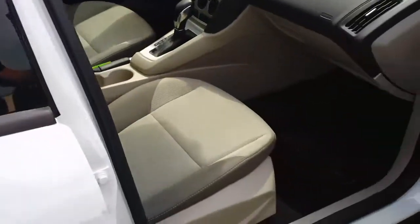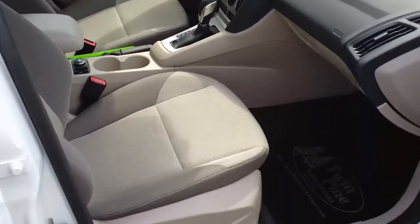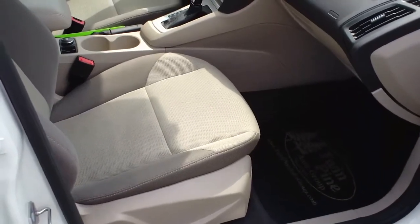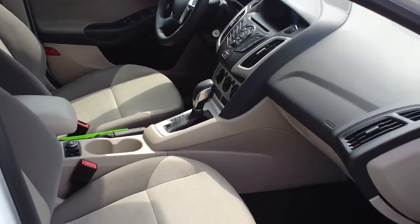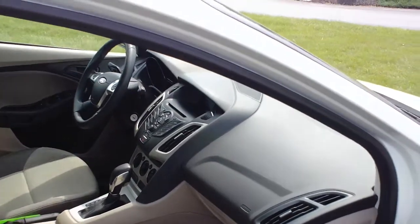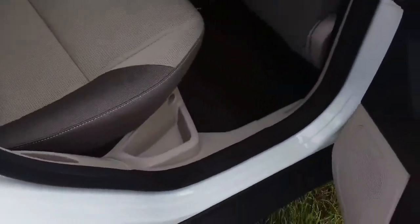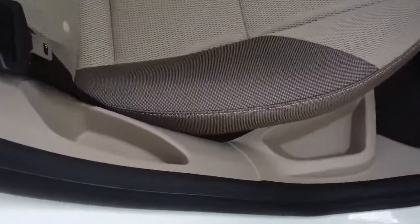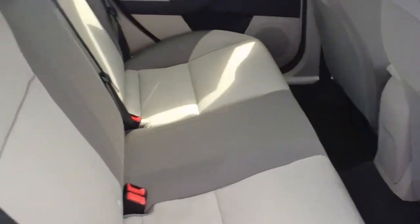A lot of changes to the inside of the car, and I'll talk to you about all those in a few minutes. It's very comfortable to get in and out of the car, and the display is right there in front of you at an angular pattern that makes using the car much more user-friendly. A lot of storage — little compartments and nooks and crannies here. You can see one right here and another one right here. You also get map pockets and plenty of legroom for your rear passengers.